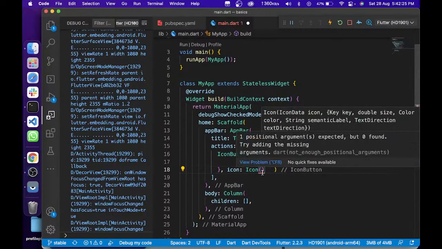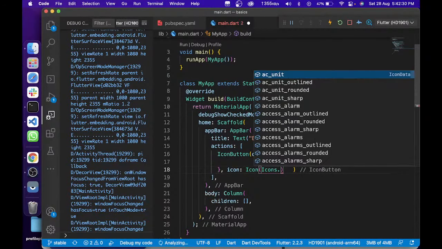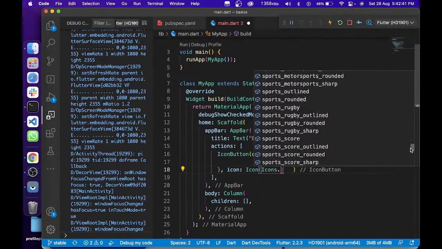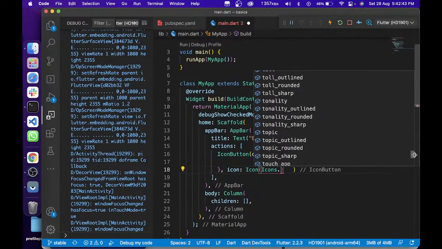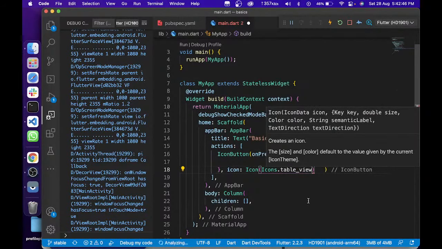There are predefined icons available in Flutter. It contains all the Material app icons like the AC unit, access time, person, people. There's a whole big list. If you just scroll it up, it's a big list of predefined icons. It will just have everything.